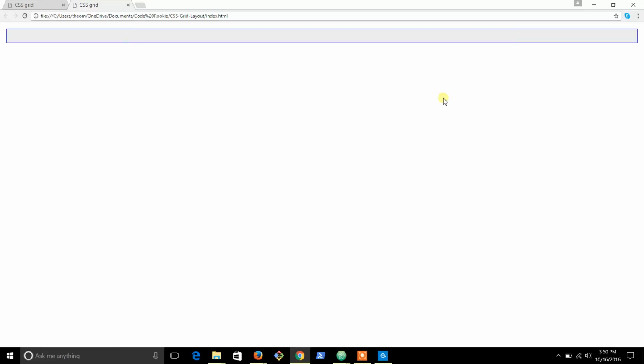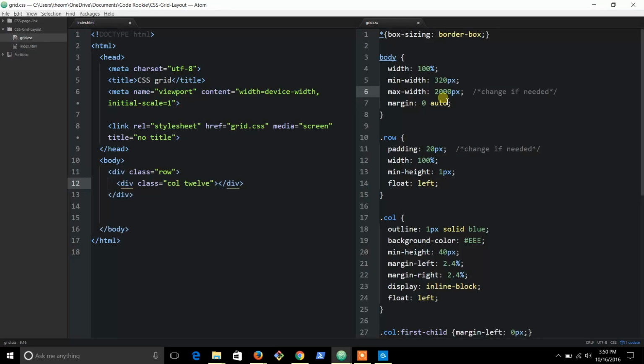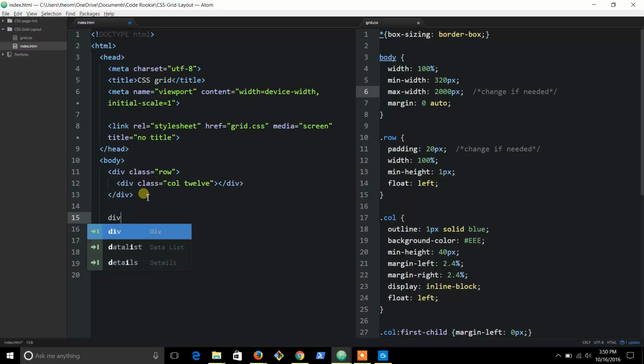So I actually kind of like this better, but some people like to have that kind of container look to it. So let's just leave it like this for now. So like I said, every row, and then you're going to start a new one. This is 12. It's filled up. This row is filled up. You have to start a new row after every 12 columns.